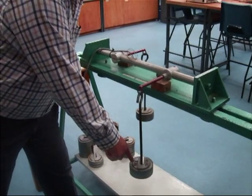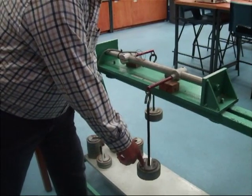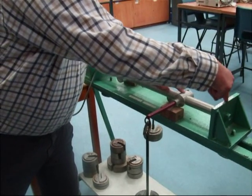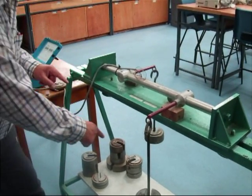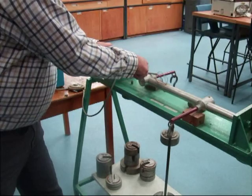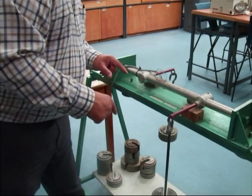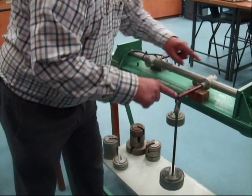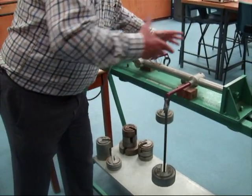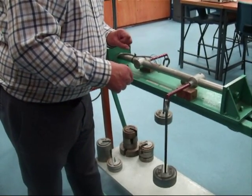This 2kg mass has to be multiplied by 9.81 m per second squared to convert it to newtons. This force is resisted by a reaction up here, and this reaction times that lever causes a bending moment. At this end, there is also another 2kg mass, which will cause a reaction here, and that reaction times that lever causes a bending moment. So the bending moment is constant between those two points, and if the bending moment is constant, you get no shear force. Moreover, this force times this lever causes a torque, and this force on that lever causes a torque in the same manner. So this part of the section is subjected to combined bending and torsion.